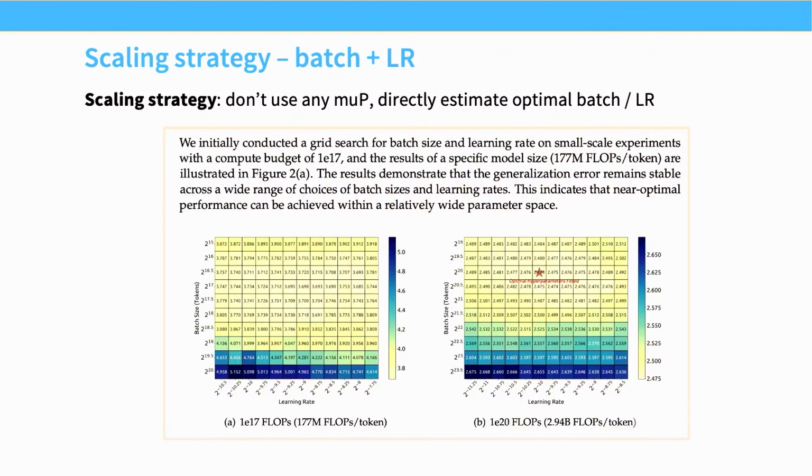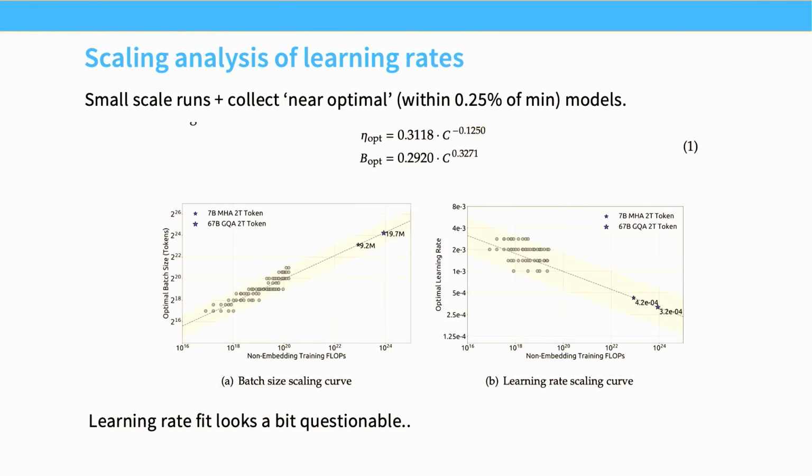They're sweeping learning rates, they're sweeping batch sizes, and they're looking at the terminal loss when processing a particular number of tokens, right? So they fix the compute, and then they vary these two. They'll do this across several different scales, and then they'll try to identify what the lowest loss is, in this case the lightest color, right? They'll put a little star there, and then they'll do this across scales. If you do this across sufficiently many scales, you will get a plot that looks like this, right?